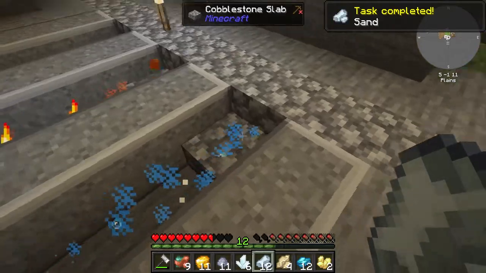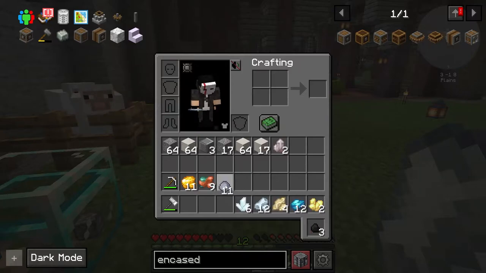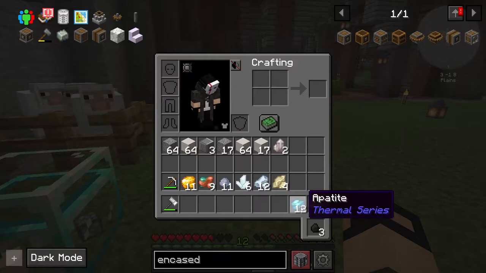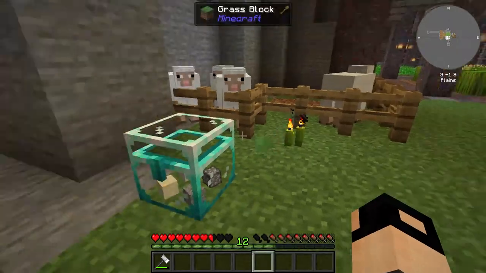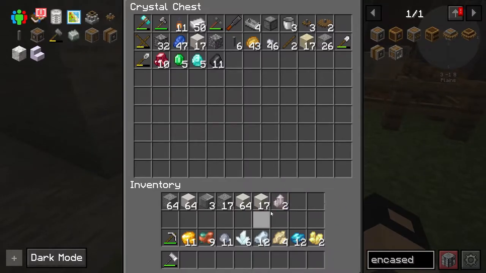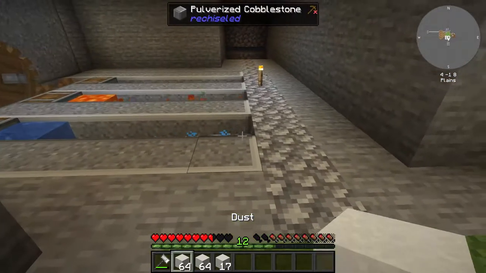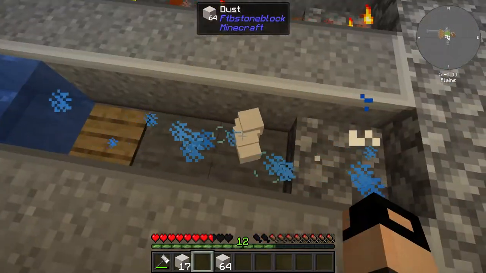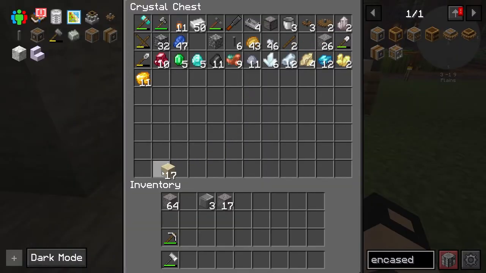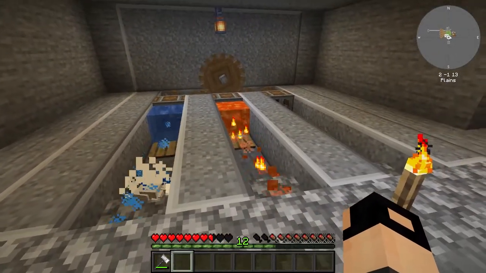Oh my god, that's nice. Gold, copper, clay, fluorite, silver, nickel, apatite, and sulfur. Oh, and also niter or niter, I don't know. Let's see what dust gives us. Boom, boom, boom. Nice, nice, guys, nice. Check those resources out. We need to automate this.